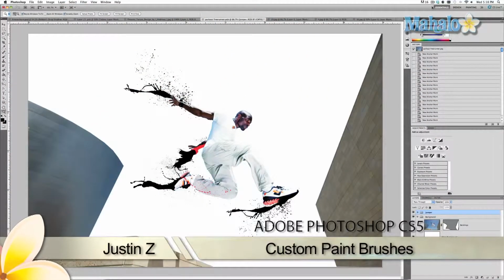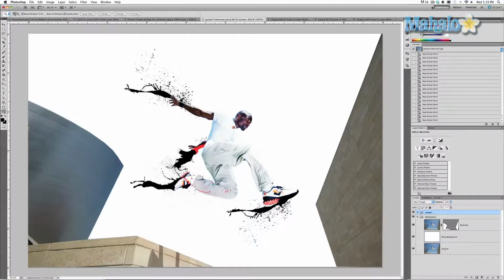In the last video, I showed you how to integrate paint splatter images into this picture, which, as you can see, I've definitely added to. In this video, I'm going to quickly show you how to find, download, and use paintbrush splatter templates that other people have created for you.